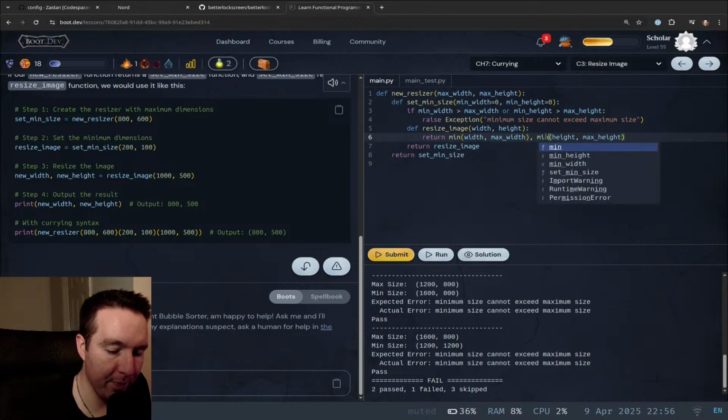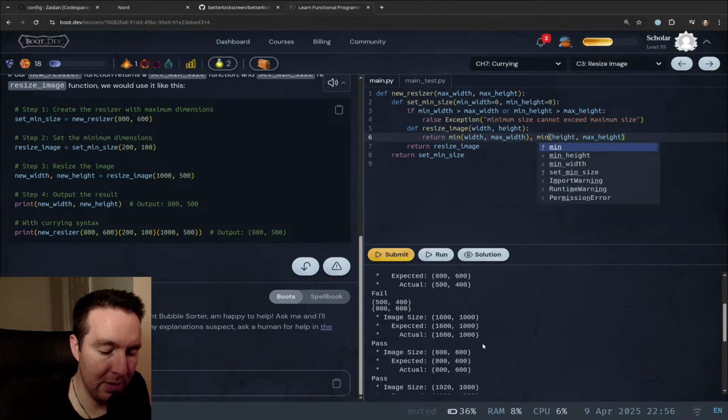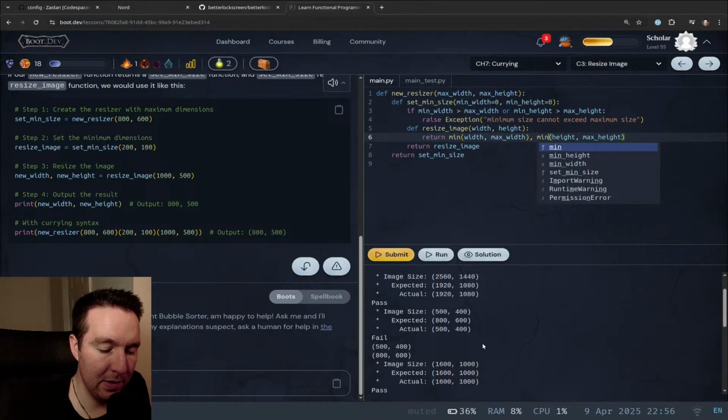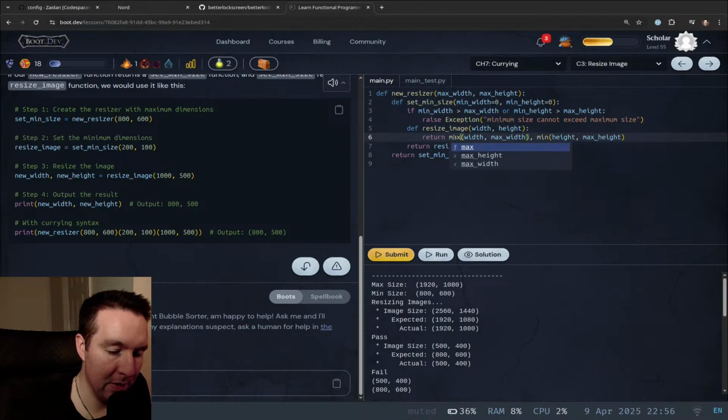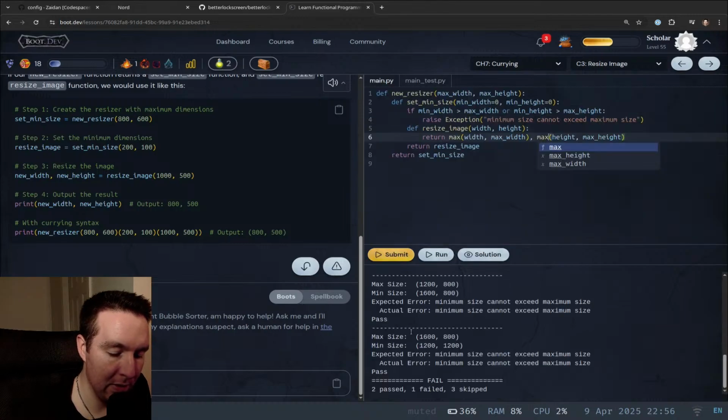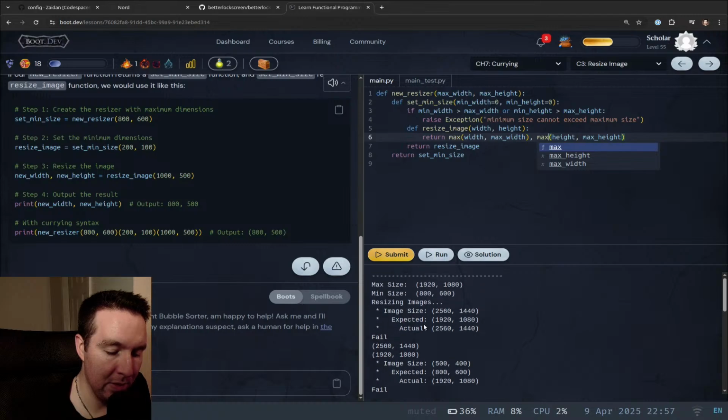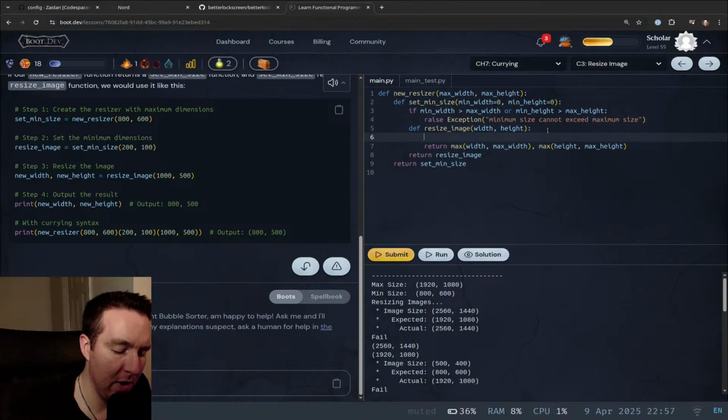Okay, zoom in. Dang it. So we're going to have, it's going to be really ugly to do.